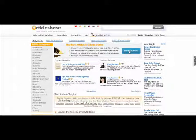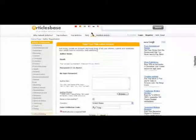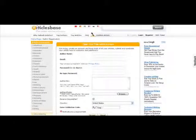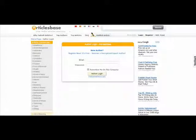When you get here, it's the very same process. Click on Submit Articles, and if you're a new author, just click on that. Follow the simple on-screen instructions. They do ask for your bio right up front. That's okay. Input that. Make sure you do the validation code, which is shown right here, and then click on Submit, and then check your email for confirmation. Follow that process next. Once you already have your account, just click on Submit Articles once you go to the site. And the good thing is that you're only going to need to set up these accounts once, and then you should be all set to go.